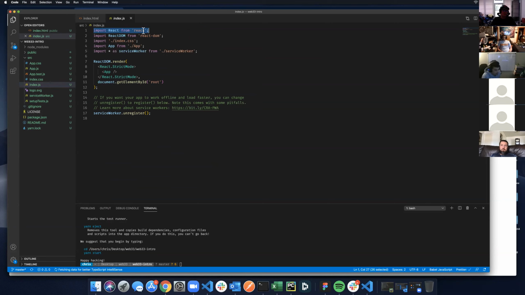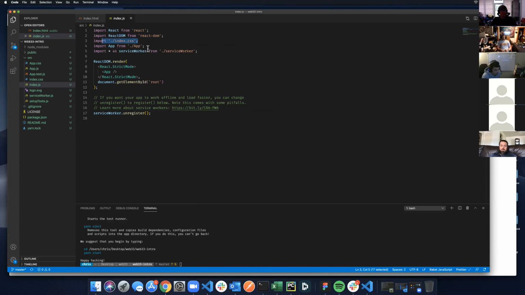It's bringing in React, and it's bringing in React DOM. And what React DOM is, it's a virtual DOM. It basically takes a copy of what's displayed, the actual DOM that your browser displays, and it changes little bits and pieces of it as state changes in the application without ever having to reload the actual DOM and reload the browser.